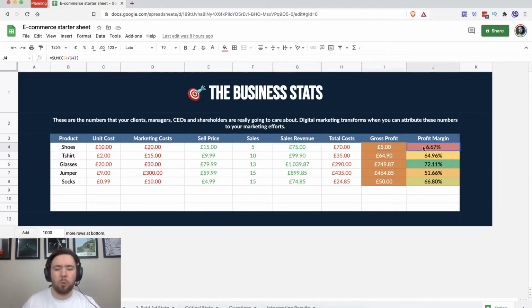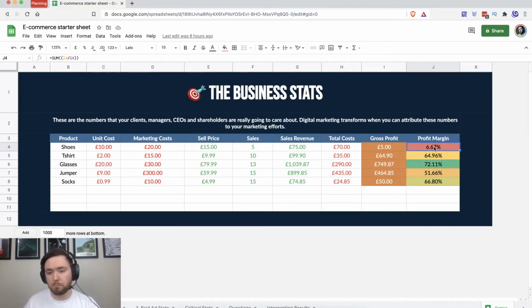Now that also translates into percentage. So for the £75 I've made, I'm keeping 6.6% of that. Now, generally speaking, if you're lean and green online, particularly some software agencies, you can sometimes get your profit margins up into the high 70s, even to the 80s for some, because their overheads are so low. For e-commerce and particularly retail, clothing retail, your profit margins are going to be much tighter. I'd expect to see this realistically fall closer to about 20 to 30%.